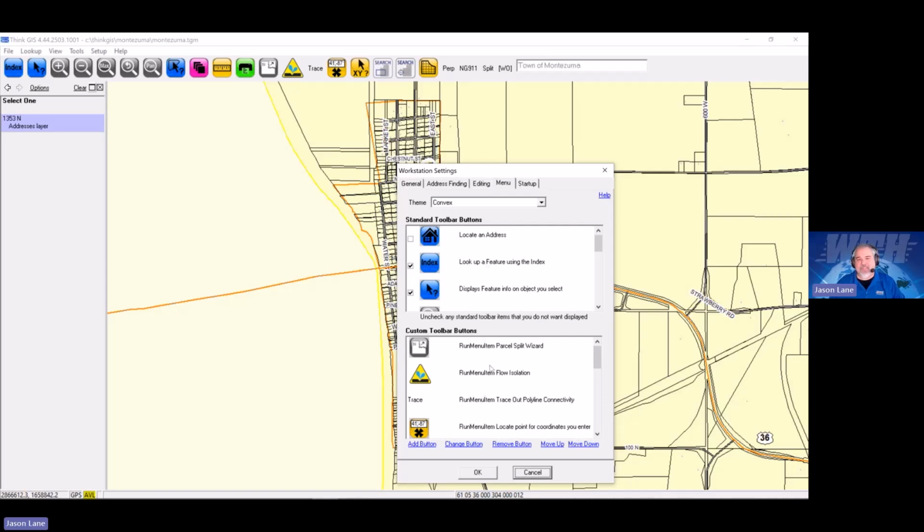And this requires a little bit of setup: add button, and then we go through a menu. Give us a call and we can help you add those buttons at any point, because sometimes some of them are very easy to add. Some of them can have a few more steps, but just let us know. If you find yourself going to one of the menus at the top, going down the menu, picking a tool and using it a lot, let us know and we can help you set up a button just to streamline it, make it a little faster for you.